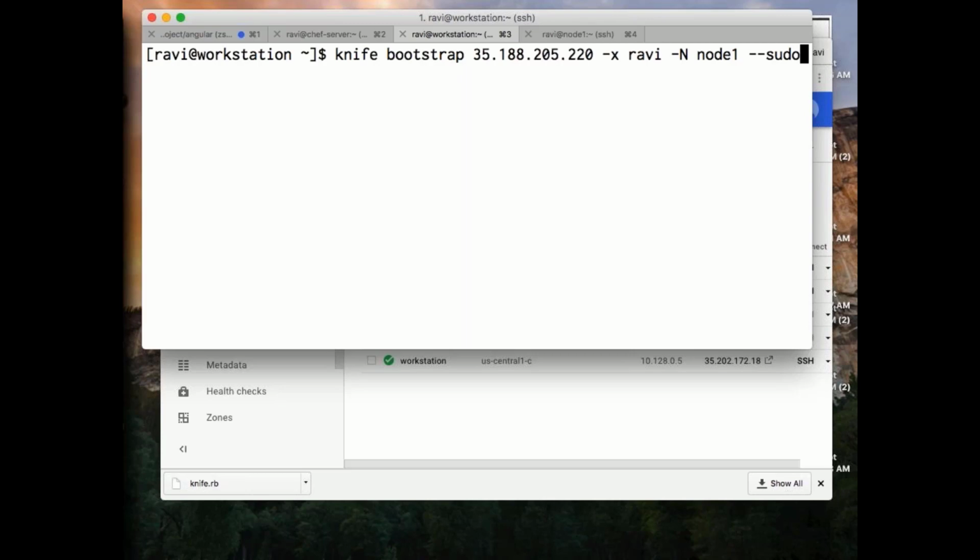Now this particular process runs a couple of things actually. What bootstrap basically does is it will go to your node, right? It will collect the entire information, I mean the current state of the node. What are the packages installed? What are the services which are running? What is the IP address of that machine? Host name? A to Z. Simply, this small process is called bootstrapping.